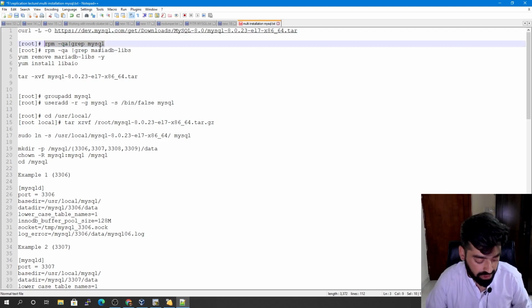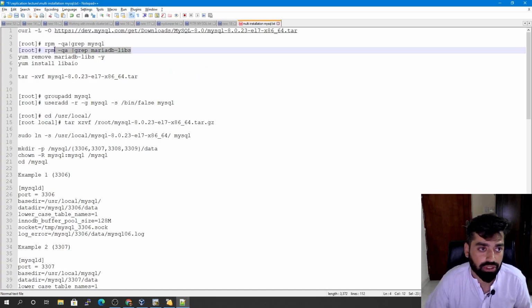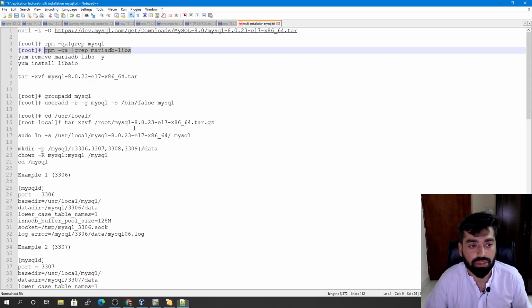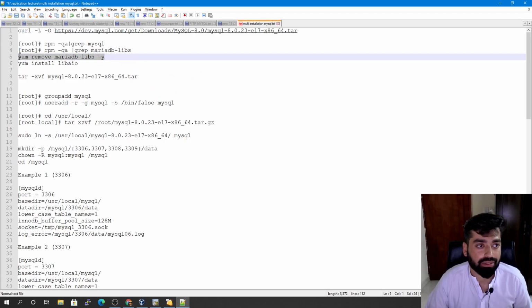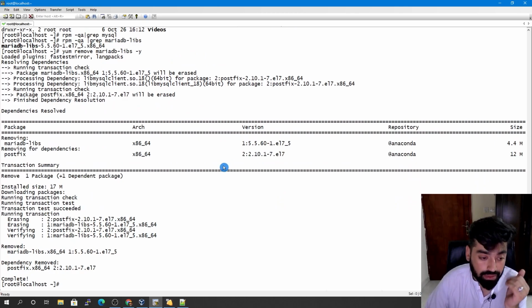Let's check if any MySQL RPMs are installed on this server, which is not the case, and we need to check whether MariaDB libs are available, and then we have to remove them. So to remove them, we run remove mariadb-libs -y.